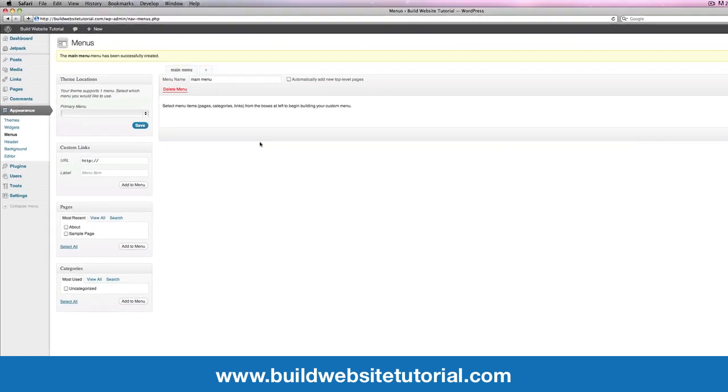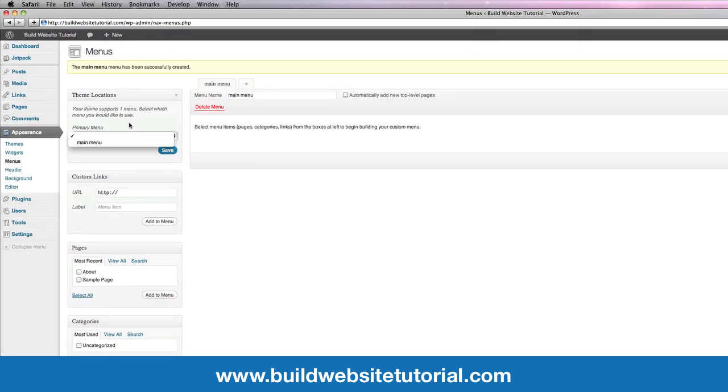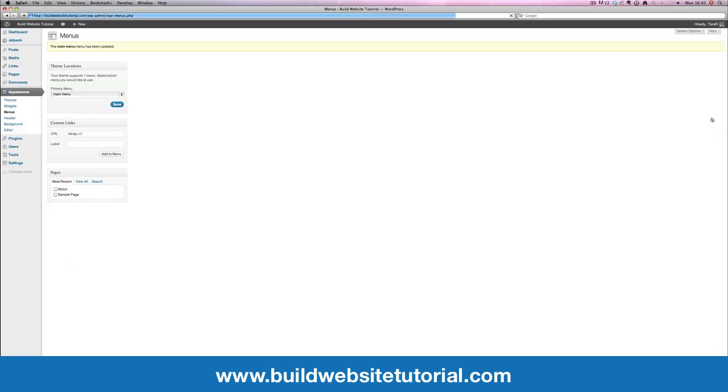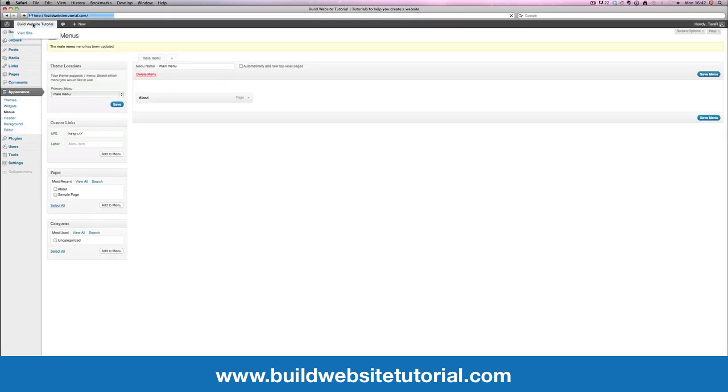Now we're going to decide, in this theme, different themes will allow you to create more than one menu. There might be a space down the side in the sidebar for a menu and a space in the top. This one we're just going to choose our primary menu is going to be this menu we've just created. So we hit save there. And then we need to decide what pages we want in that menu. So I could just click on here. So I click the pages I want. Obviously you could have a lot more pages in here, and go add to menu. So let's just save that.